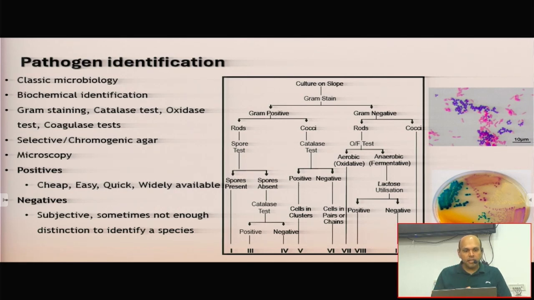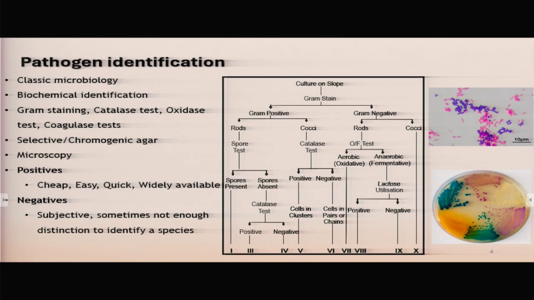So for pathogen identification, as we know, this is a very classic step in microbiology. And you can see that in the chart on your right hand side, where you have the culture, you can do gram staining, you're observing them as gram positives, gram negatives, rods, cocci, cocobacilli, and performing different biochemical tests. And based on the tests, you are grouping them into certain categories or certain clusters.